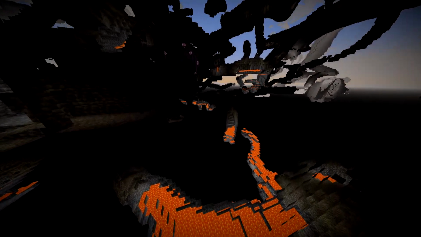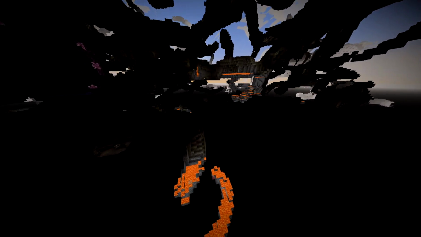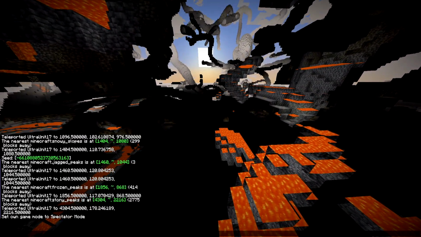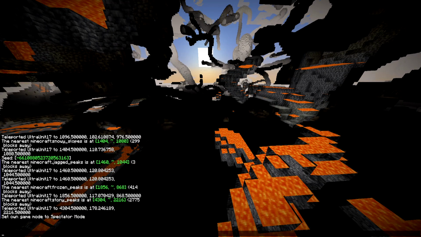Floating Dream plays when you're at jagged peaks or lush cave biomes. Comforting Memories plays when you're in a grove biome. And An Ordinary Day plays at snowy slopes, dripstone caves, and lush cave biomes. And from my knowledge, I don't see anything else. There's a bunch of more tags added and stuff.